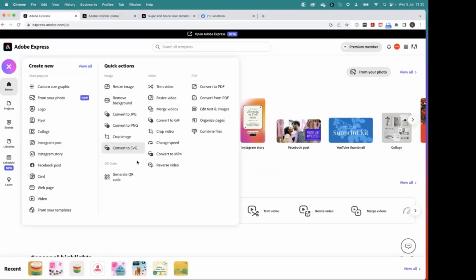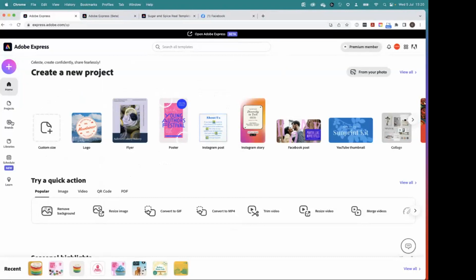Sometimes we have to quickly sort out images for a PowerPoint, for example, if we're putting a deck together, and you can go ahead and use all of these tools to quickly edit assets individually, or go ahead and work with the assets right within Adobe Express.